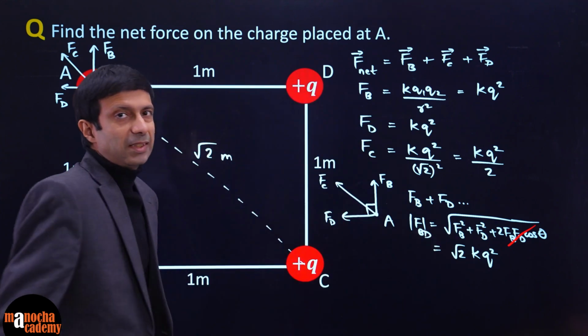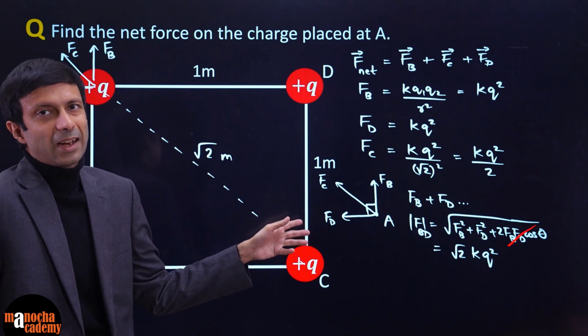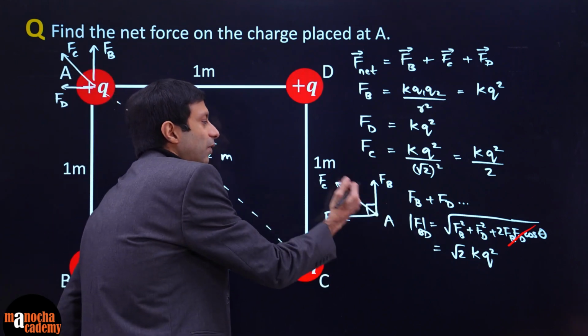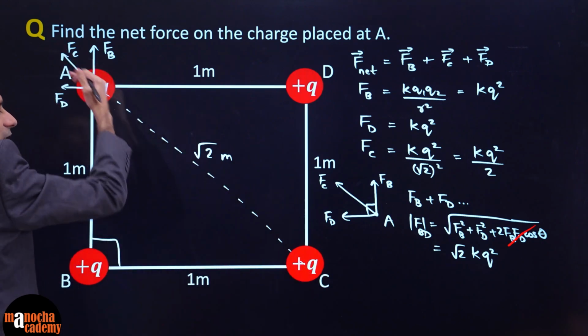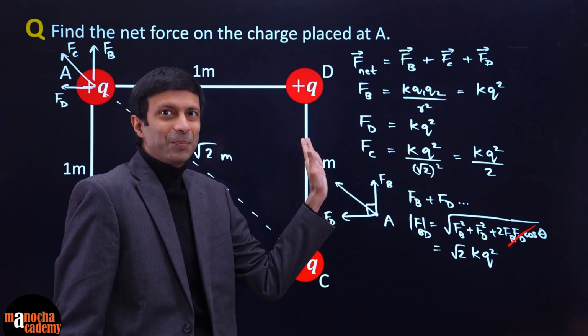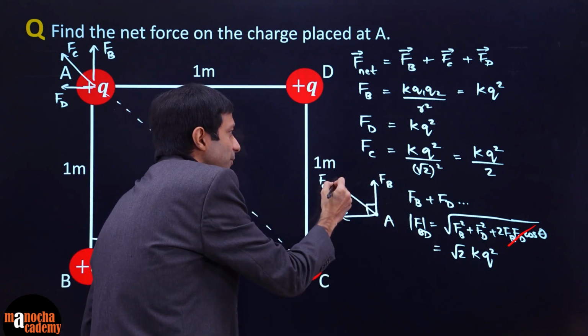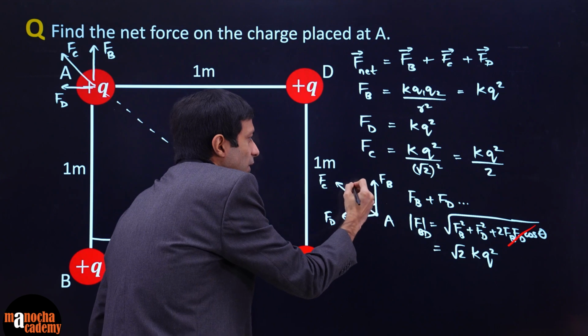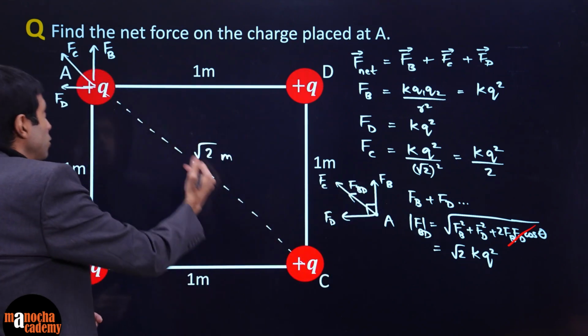Now what will be its direction? Because both forces are equal in magnitude, you can calculate the angle also using tan theta, but you will see it finally comes to be 45 degrees. So they're going to act exactly along this line, which is the line of action of the force C. So do you see that the resultant of FB and FD will be along this line? Your FBD will be along this line. So the net force, we can simply add up. We know its direction is going to be this way.